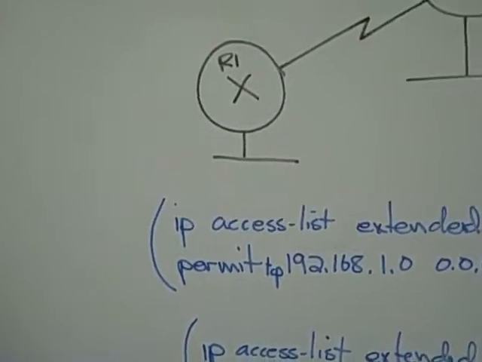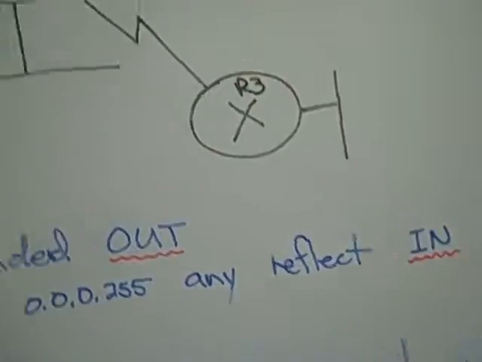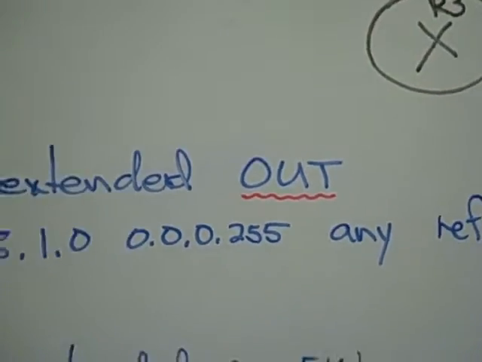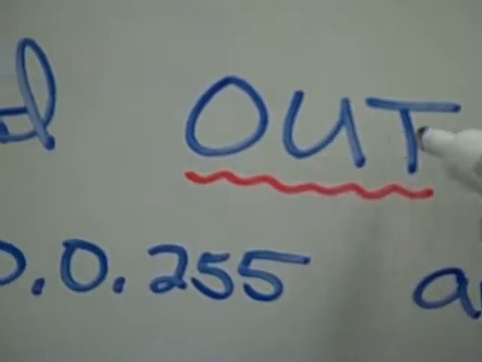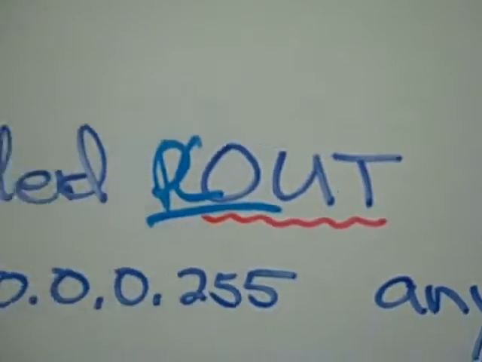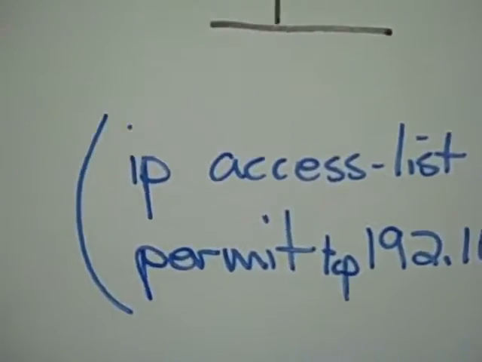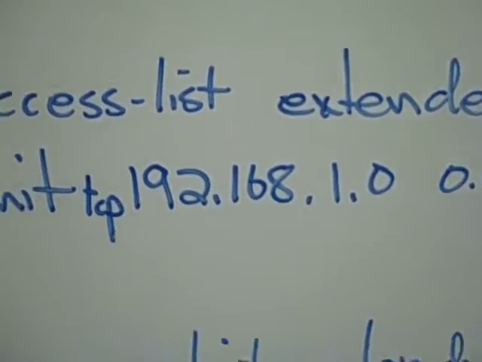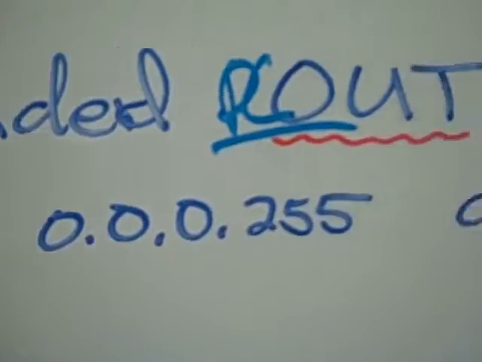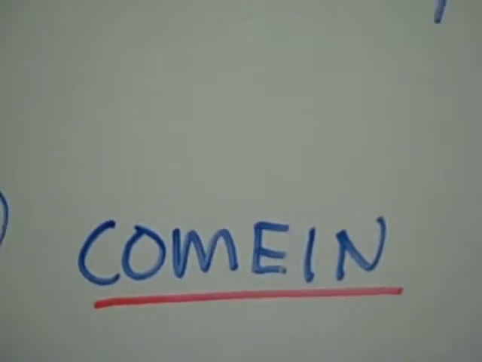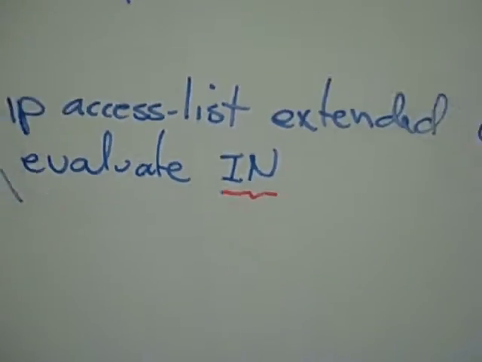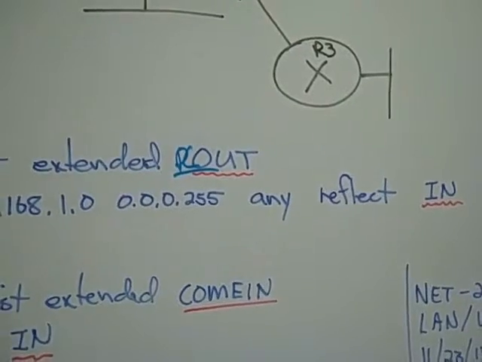We talked a little bit about reflexive, so we did an example here of that, talking about an extended access list. You couldn't actually use the name out, it won't let you use the name out, so we would actually have to change it. Maybe call that PC out, because out is used in access lists. And then we permit this network as an example. It doesn't have anything to do with the one on the top. That mask going anywhere will reflect in. Then we can create an access list called come in, and that would evaluate in. So we talked about how reflexive works, and I'm not going to repeat all that right here.